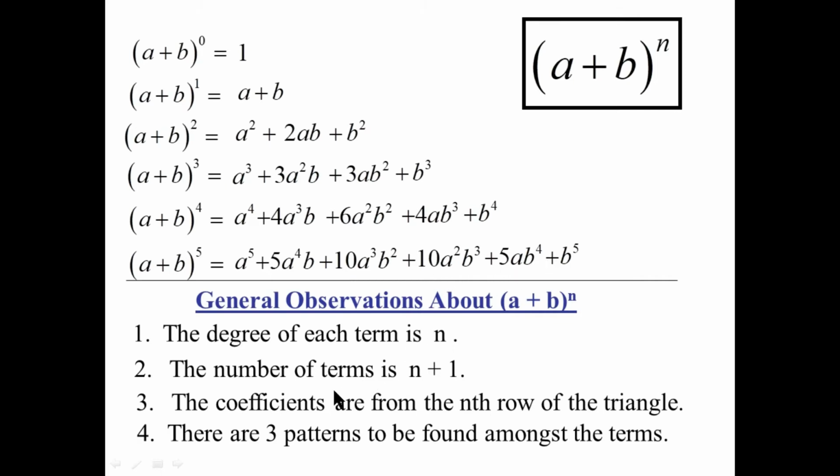The second pattern looks like this. That's a. Observe a. We see a to the 5th, to the 4th, to the 3rd, to the 2, to the 1, to the 0. That's what I'm calling a pattern. Another pattern is, look at this, this is b, and if you look at the terms, b goes to the 0, to the 1, to the 2, to the 3, to the 4, to the 5. So a has its pattern, b has its pattern, and the coefficients have their pattern from Pascal's triangle.